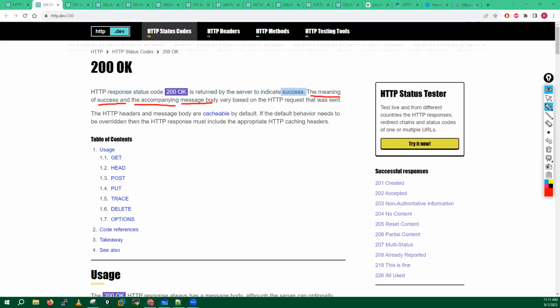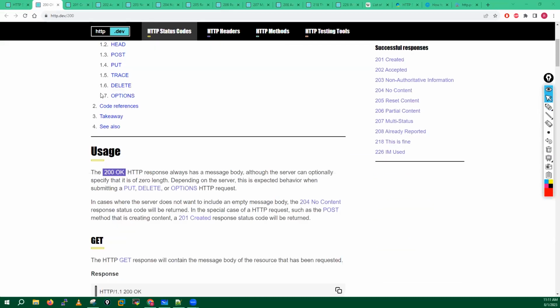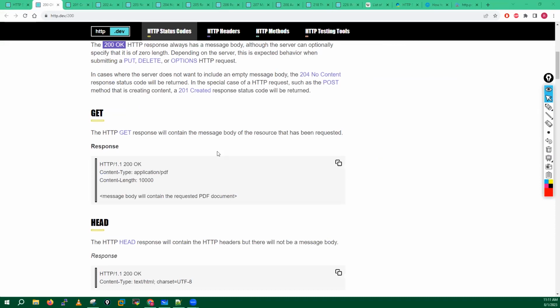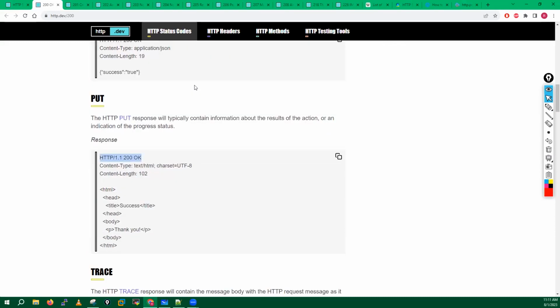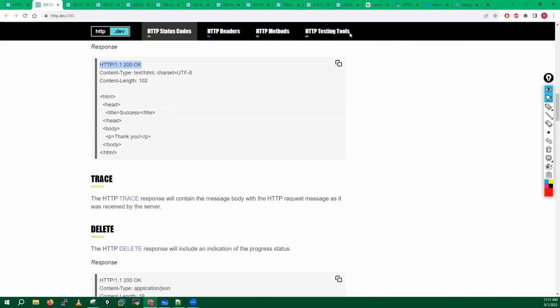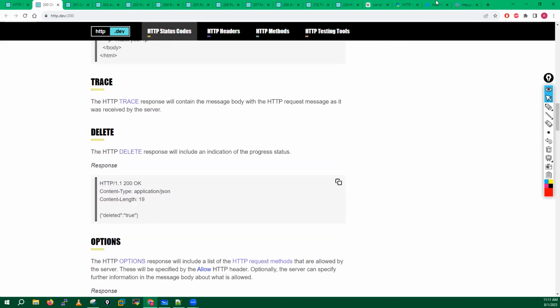Let me just try to check one thing, if I can find any capture for this. In GitHub, maybe you will get some captures with regards to that.